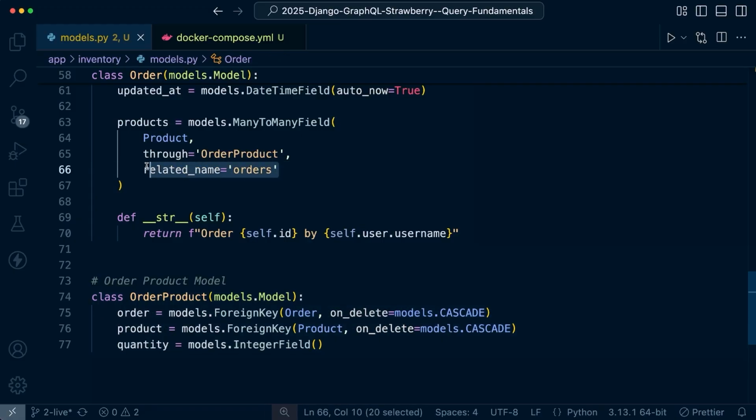Again, I've added the related name. It is going to be optional, so that would work without, but this again is just going to allow us to control our queries, particularly reverse relationships when we're querying from opposite sides of the relationship.